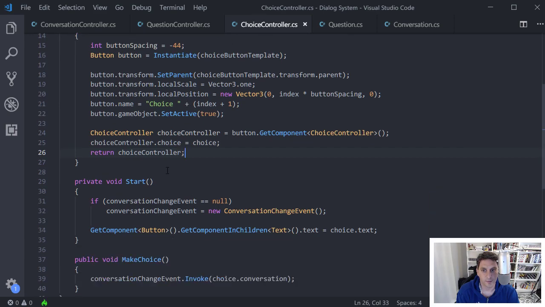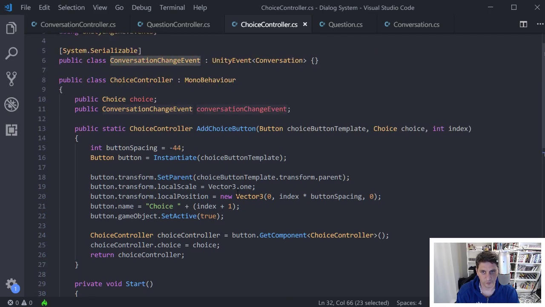And then in the start method for the choice, we essentially have to initialize the conversation change event. So if there isn't one set, we just make a new conversation change event. And I'll show that to you up here.